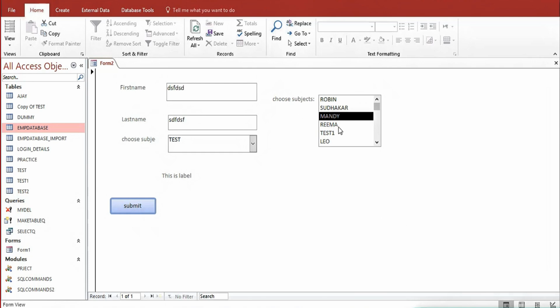Now I'm using the extended one. In the extended, you can't simply go and keep on clicking. You won't be able to do that. So please press Control if you have to do the random selections. If you have to do the multiple selections, select that, press Shift, and now click on the new.